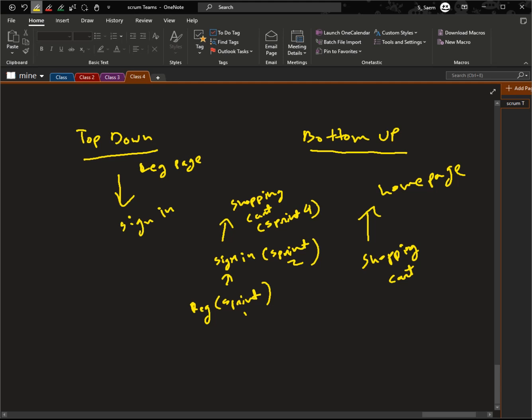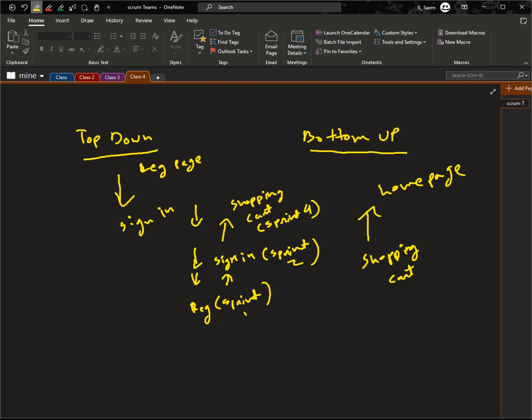And for the bottom-up, you start with the shopping cart. Basically, it is all the way from here to here. You start with testing the shopping cart in sprint 4. After it's tested, you move on to test the home page in sprint 3, then the sign-in page in sprint 2, and finally the registration page in sprint 1.